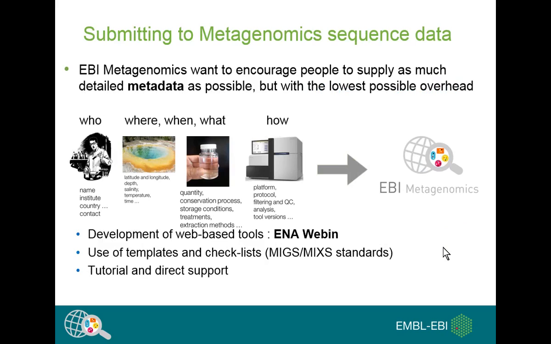So as I mentioned, we broker everything that we have in EBI Metagenomics through to the ENA. They very much have set up a set of tools to capture the person who's doing the submission, and to capture all of that sort of when, where, what data and the sequencing platform. And so they have a whole bunch of tools. Most people use the web-based tools for accessing the ENA, but there's a whole bunch of checklists. So when you go through a submission process, it's really important to identify the correct checklist and then start setting up that checklist of how to.